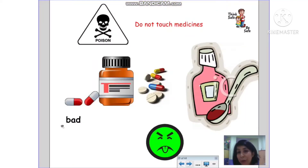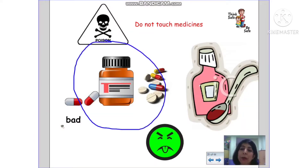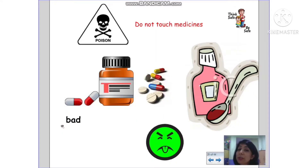Now let's take a look at some medicines — in Hindi we call them 'dawa'. Here you can see a bottle of tablets and capsules. Children, you should never ever take these medicines on your own. Either your father or mother can give you medicine. Please don't try to take it yourself, and don't ever try to taste somebody else's medicine — they are not candy or toffees to be tasted. Be very careful and do not take medicine on your own.